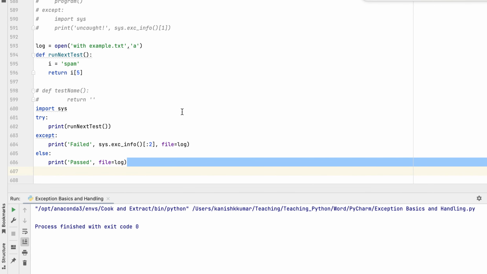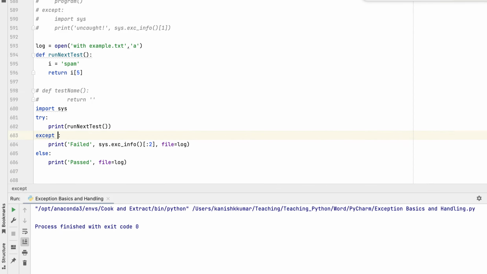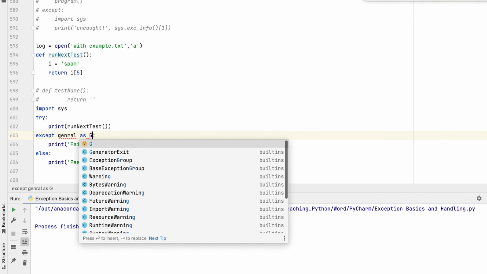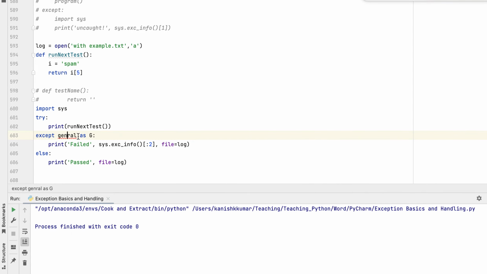The instance method does the right thing for that instance. Like we take the sum this way and say general. You can say general as G. So this is an instance of that exception. Okay, so like this way also.